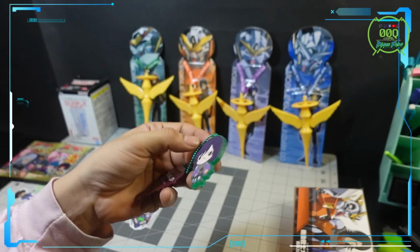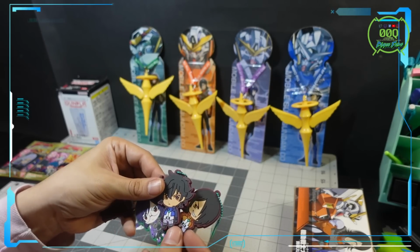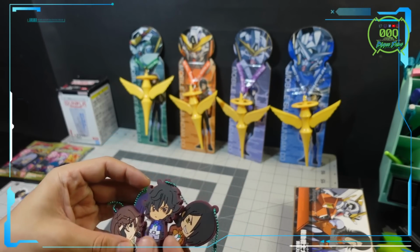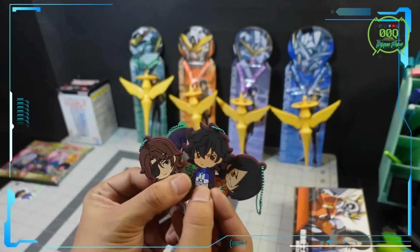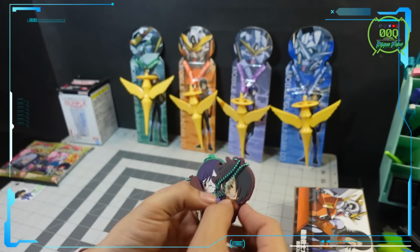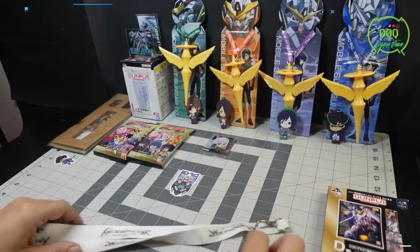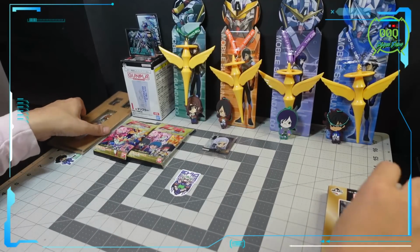If you go to Galactic Toys, eBay, or Goodwill, I guarantee you this will be a really cool place to just search for Gundam mini merch. All you have to do is just type in Gundam and just sort through everything. You'll find some cool stuff. You'll find some stuff you didn't know you didn't need, but now you really want, such as what we're about to talk about. Alright, so moving on to the other item.